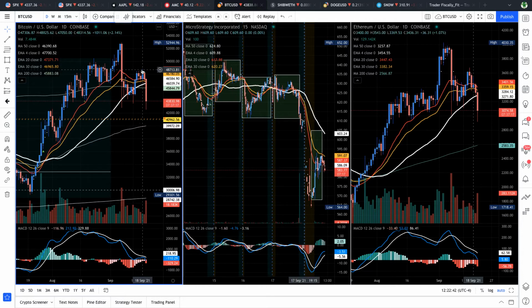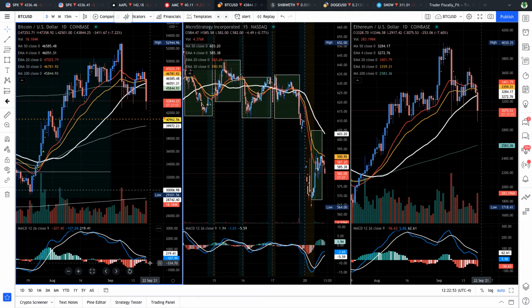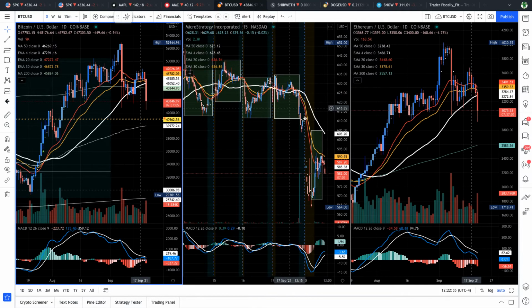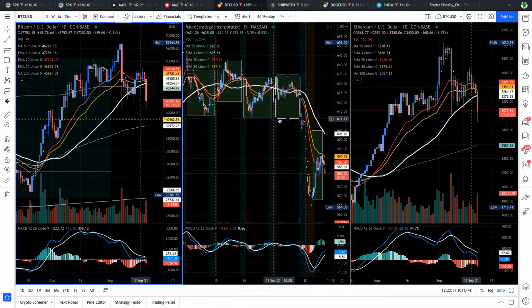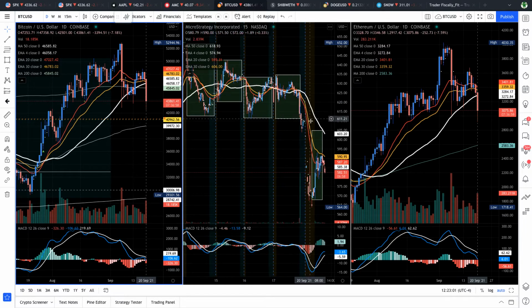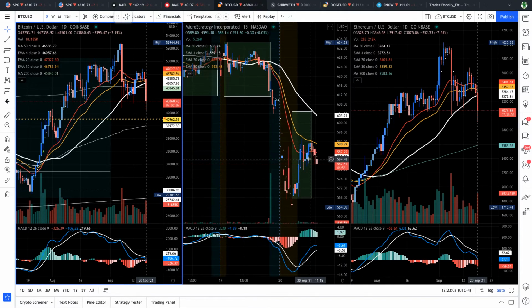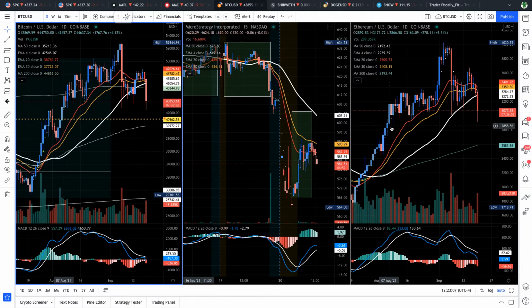But this is a lower high than that high, and then we broke the 50, and we broke the 200-day moving average as well, which is a big deal. And the MACDs are turning down, so it's telling us momentum is going down. MicroStrategy follows Bitcoin, so Bitcoin goes down, MicroStrategy goes down. That's a pretty simple trade. Again, no trades here. It is trying to reverse. Let's see how high it can go, if it can go up to the 50-day moving average.